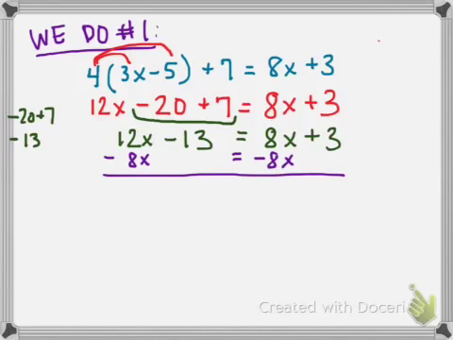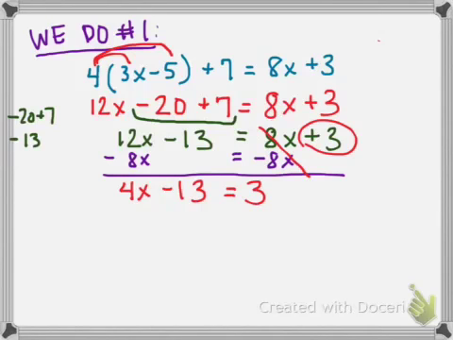And then I simplify. On my left side, 12x minus 8x I know is 4x. I can't do anything with this minus 13, so I just bring it down, minus 13, bring down my equal sign. These cancel out, and then I bring down my plus 3. So write it as a positive 3. And then this is a regular two-step equation we know how to solve.